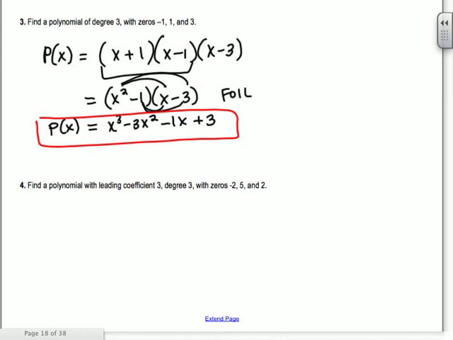Like, how would it be different if it was degree 5? If it said degree 5 and it said you have those zeros, at least do those 3 zeros, and then you can put 2 more zeros if you want. If it said degree 5 with zeros 1 and negative 1, both with multiplicity 2, do you guys know what you'd do there? So if it said both of these had multiplicity 2.